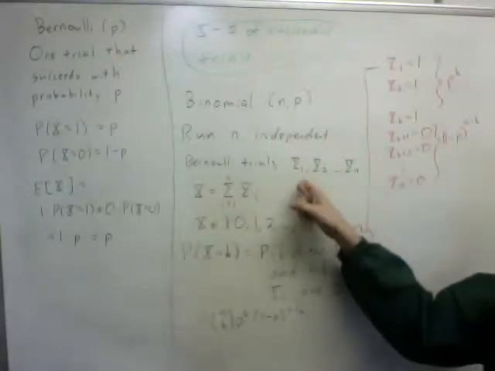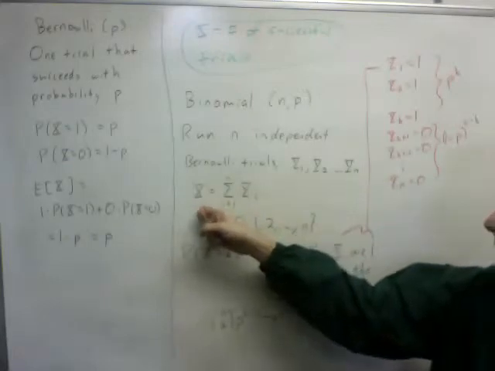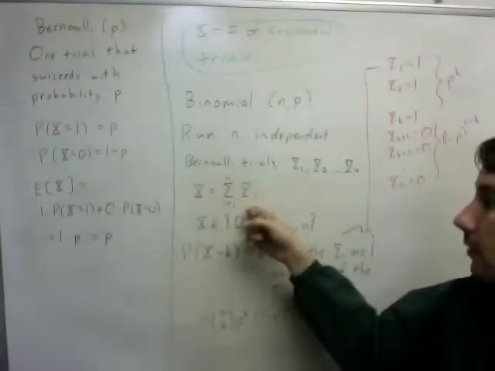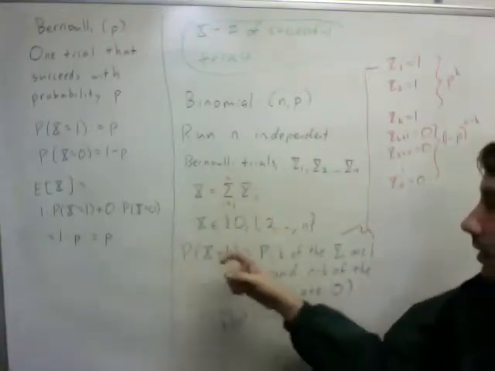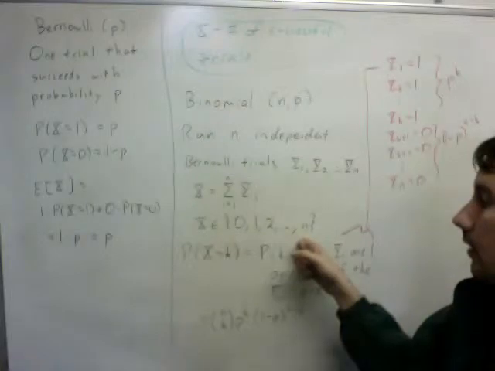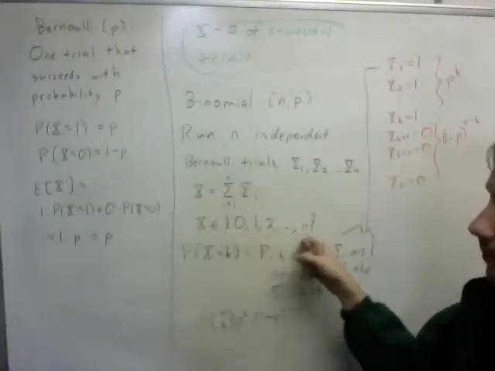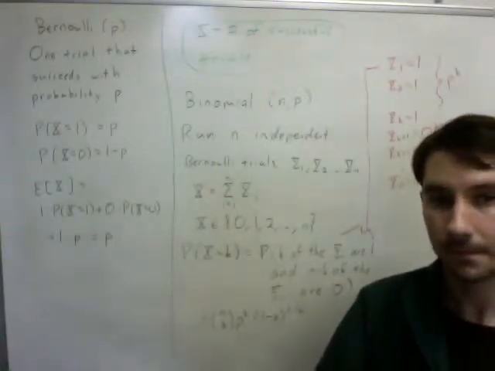So really, we could represent the Bernoulli trials as y1, y2, up to yn, and then x is just the sum of how many of them are successful. So you count 1 if it's successful, 0 if it isn't, and then you just add up the number of successes. And so x is going to be a value between 0 and n. You could have had all of them fail, maybe 1 succeeded, 2 succeeded, or maybe all of them succeeded, and so on. But it's got to be some number between 0 and n.